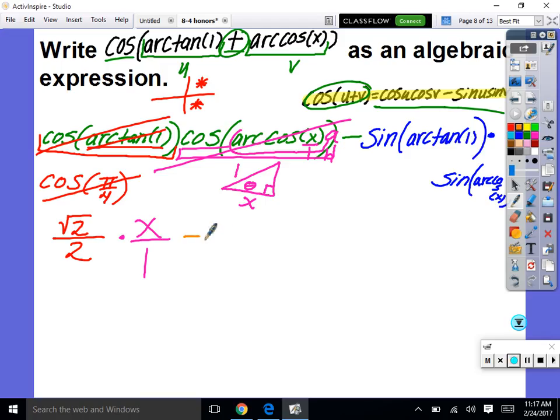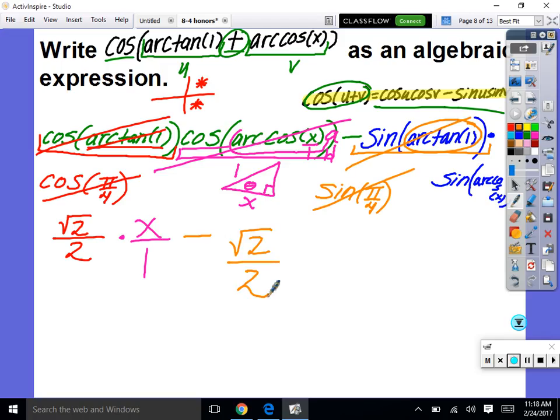So now we're going to have subtract, and we're going to simplify this in sections. I wish this wasn't squished. So sine of arc tangent of 1. We already know what arc tangent of 1 is. Look, back to here. We said it was pi fourths, didn't we? So we're really looking at the sine of pi fourths, which is root 2 over 2. So that became root 2 over 2. And then times by, now right here's a little different.